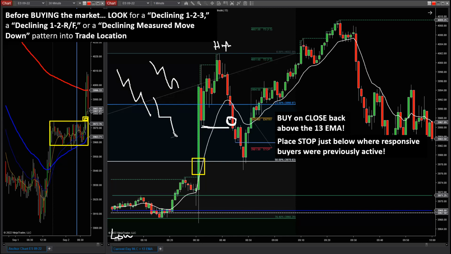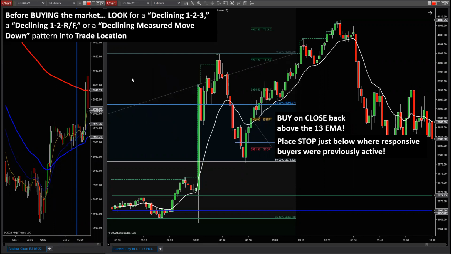So I'm letting the market tell me it's short-term exhausted. If I just put a limit in here, I'm forcing my opinion on the market. I'm not letting the market tell me where's short-term exhaustion. I want the market to tell me it's short-term exhausted. Because what happens is you put a limit order in there, you got your stop here, you get stopped out, and then you don't take the next trade, and then the market goes up, and you're just like, are you kidding me? Then it's like you're a kid at the train's left the station, and you just got stopped out, whipsaw.